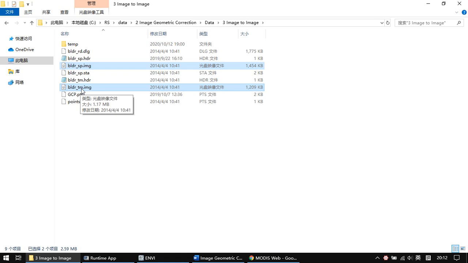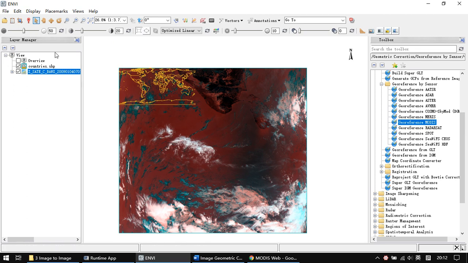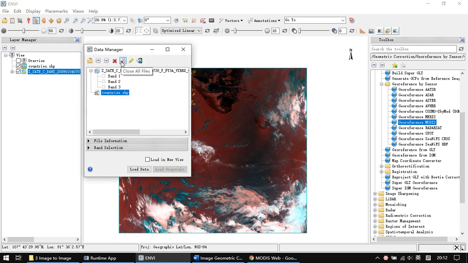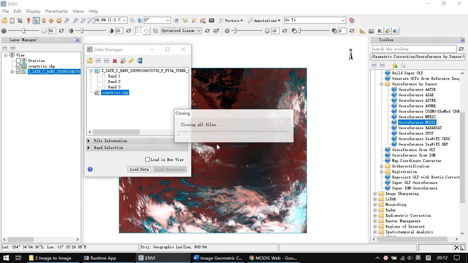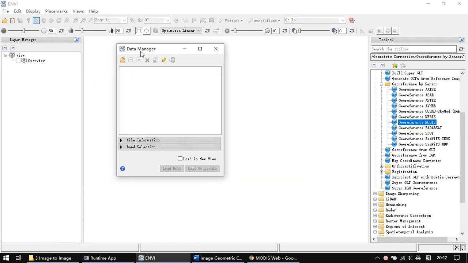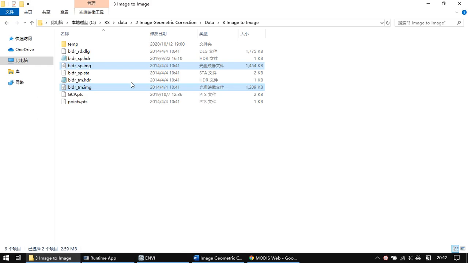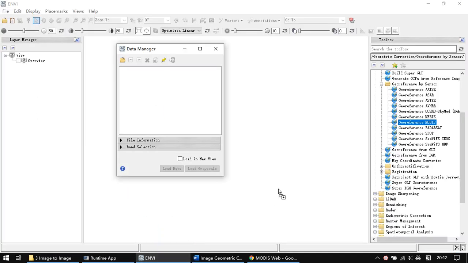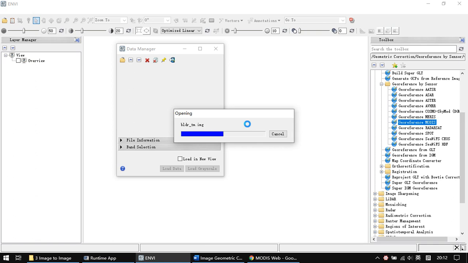This sensor is equipped on the Landsat 5 satellite. Okay, we open these two files in ENVI. Firstly, we need to close all of these files, and we can open these two files by dragging them to the ENVI interface.